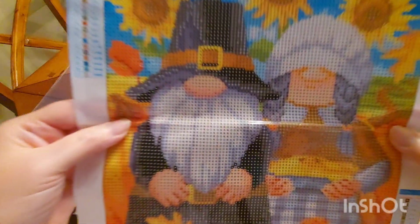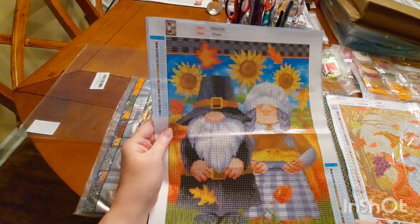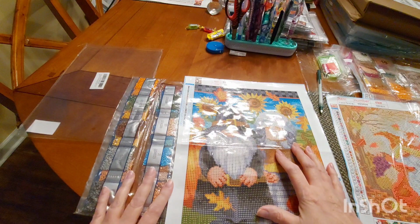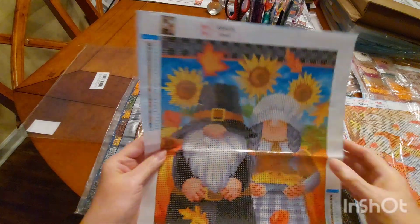That's funky. But look, I'm gonna bring her close. Look at that. Oh, look at that color. Oh, that is so pretty and so legible. You can see all of that. Everything is super crisp and clean. Look at his little hands and his little feet. Cute. This is adorable. I love this one. Yep, 30 by 40. And all of these are full rounds. Yep, I just wanted to let you know that.